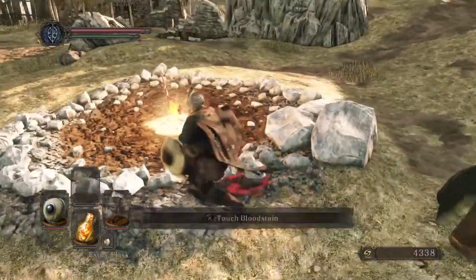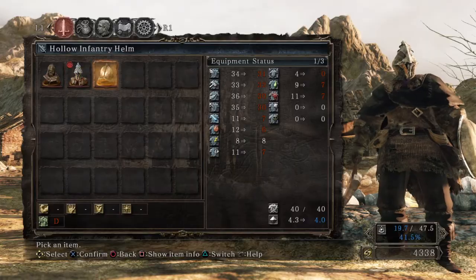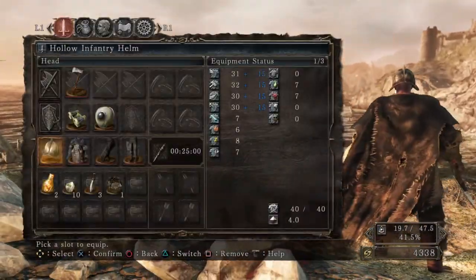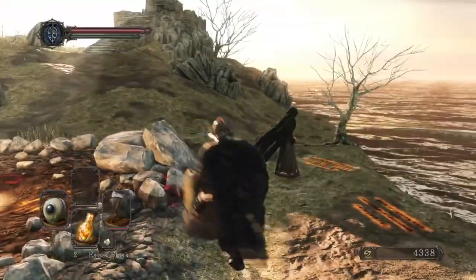All right, I'm not happy with this hat. I can't see my beautiful face. I'm going to change it to that. Even though it's not as effective as a mask, it looks better. Fashion Souls. I want to see my head.